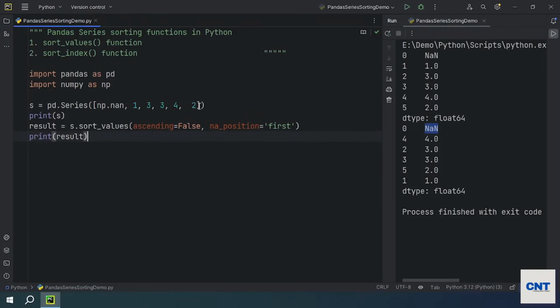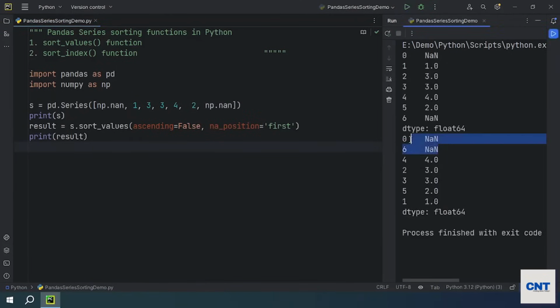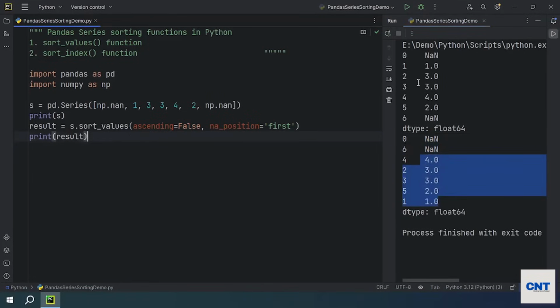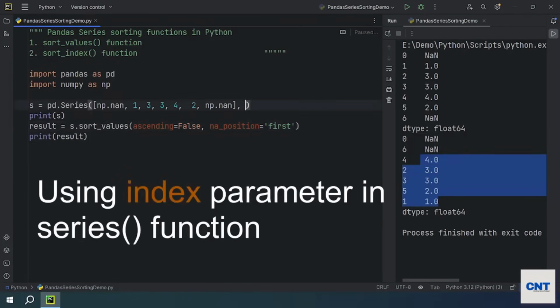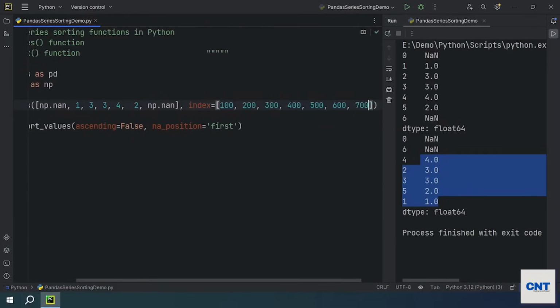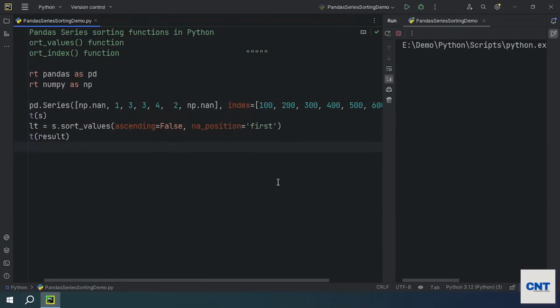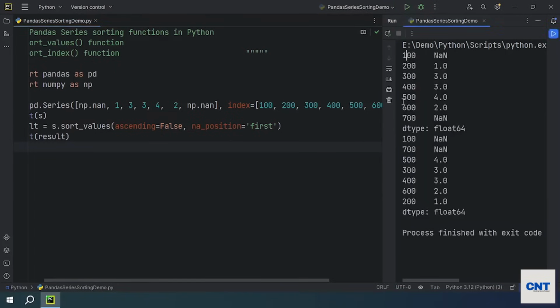If you put one more null value at last, np.nan, right? Then your null value rows would be shown at first, you see, right? And then your sorting is applied. Okay, you can customize your index value as well. Here you could see it is auto generated 0 to 6. If you want to make your own index, then you can use the index argument, right? Let's say 100, 200, right? We have 7 rows, so your index would be shown as these values instead of 0 to 6, right? Run the program, and you see your index is shown like this.